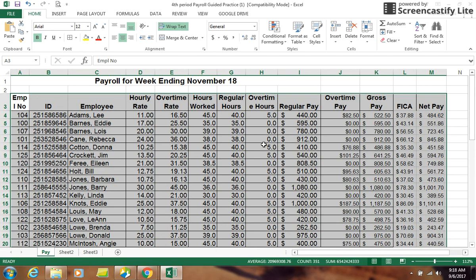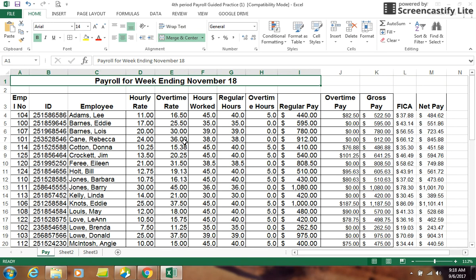The next thing, number 37, you're going to do an overall check on appearance, and just make sure that you have your title centered across the entire section, which means that you're going to click on cell A1. You're going to take the merge and center off by clicking on it.